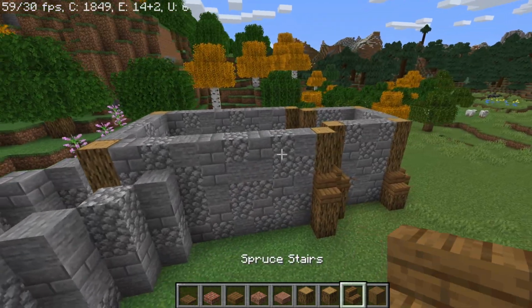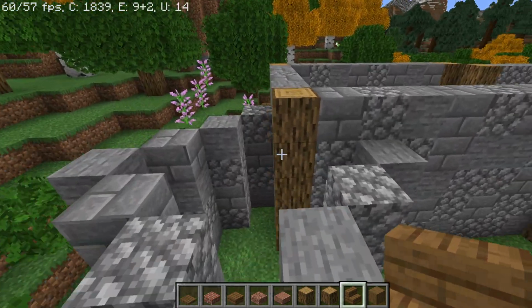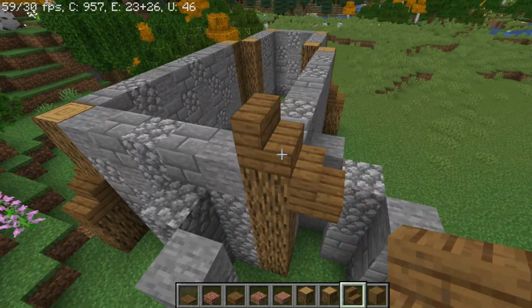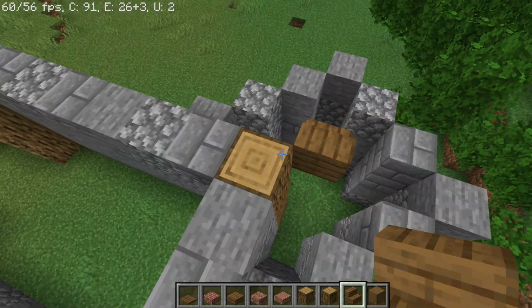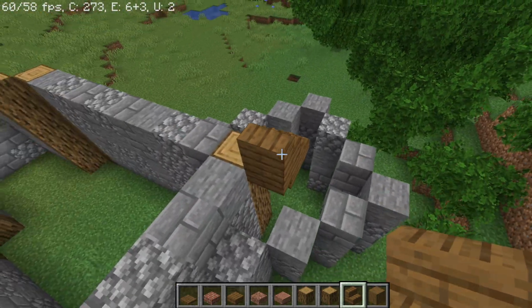Next, what we probably want to do is we want to start on the roof. I know this video is going fast, but it's going pretty well. So what I'm thinking of doing for the roof, we're going to go out by one. We're going to have a little bit of an overhang like that. We're going to just do a simple stair roof case.